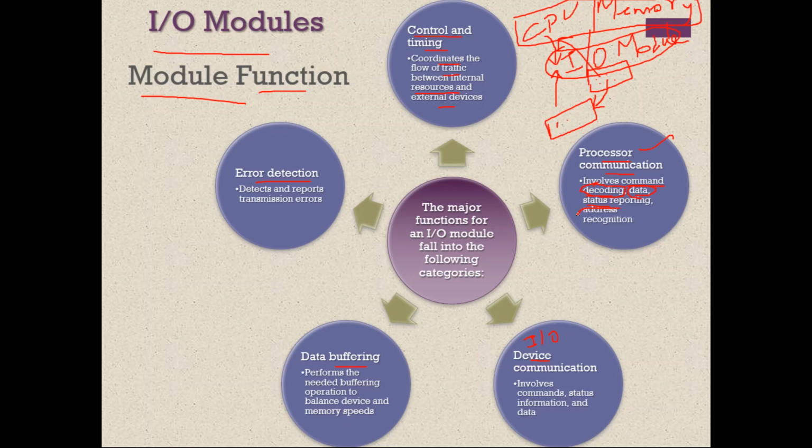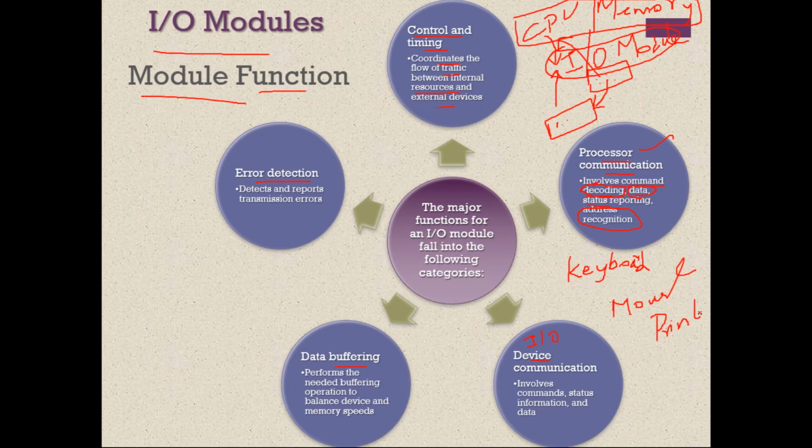The next is address recognition. Address recognition means what? See, even the IO devices have addresses. Every IO device should be identified uniquely, right? Say for example, in the system we have a keyboard, mouse, printer, all these things. Then there will be an address for the keyboard, like how in memory each location has an address. Similarly, every IO device will have a unique address. For the keyboard there will be a unique address, for the mouse there will be a unique address, for the printer there will be a unique address. Whatever IO device you are using, for every IO device there will be a unique address.